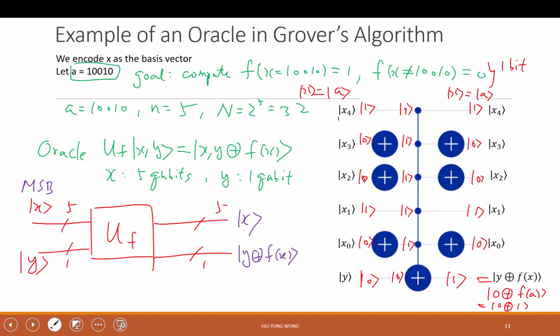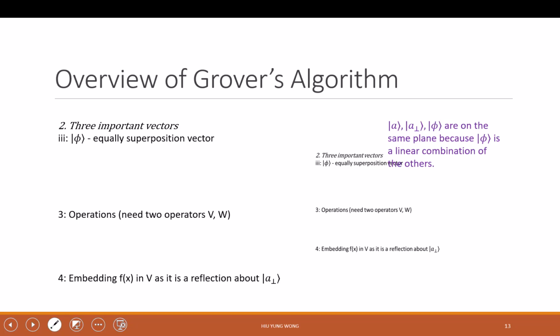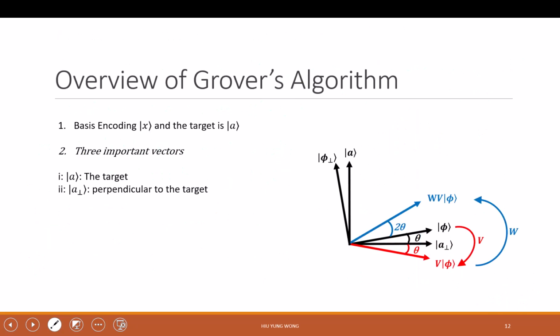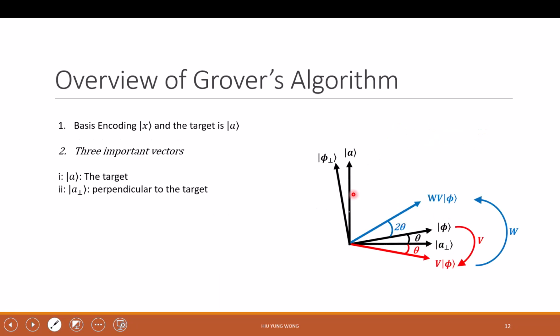Okay, so we only have the oracle. Then we will do Grover's algorithm, right? But because of time, I better do it next time. But just a quick overview: you are going to encode what you want to search as X, your target as A, and then you create some other vector, including a superposition vector, right? And then you will go through this flipping. Eventually, you will find the answer. Okay, but we will discuss next time. Okay. Let's stop here.